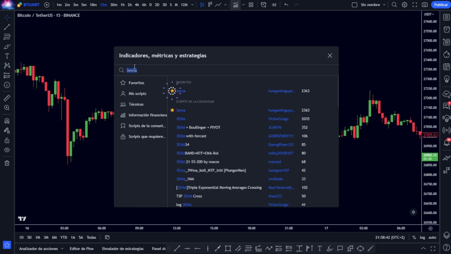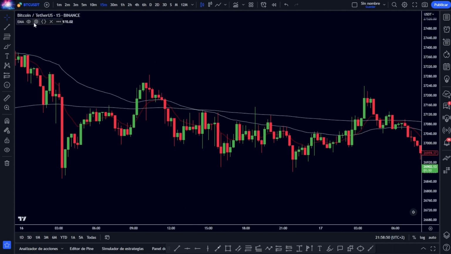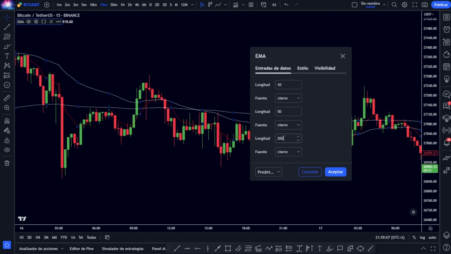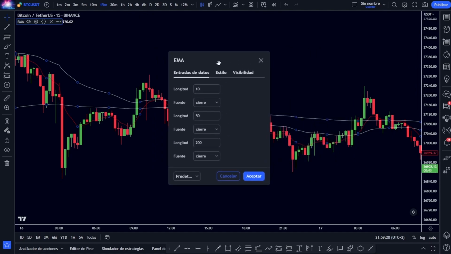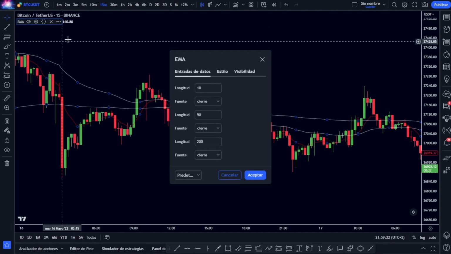First, we look at the 3 EMA indicator, which basically allows us to use only one indicator slot, but allows us to place and configure 3 exponential moving averages at the same time. This is perfect especially for those of you who use the free TradingView, which only allows you to use a few indicator slots, thus saving you as much as possible.